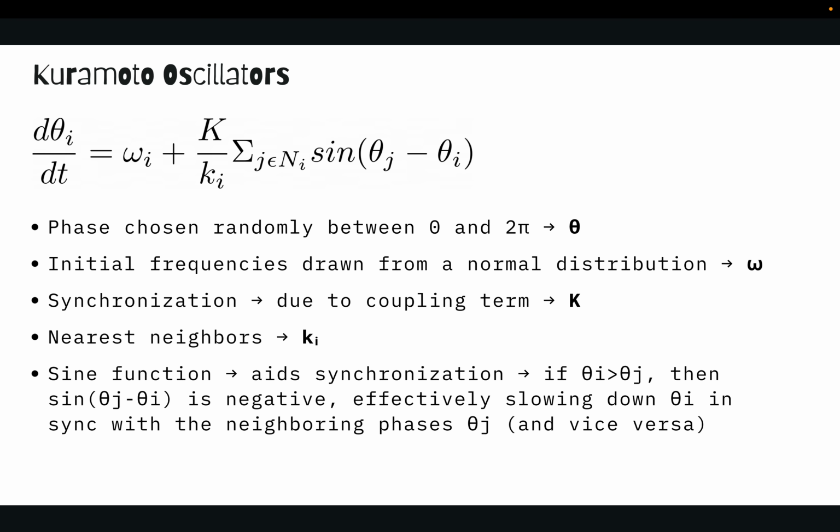So for instance, the oscillator I has, let's say, 5 nearest neighbors. So it's directly connected to 5 oscillators, but there are many other oscillators which the oscillator I is not directly connected to. So this Ki would be 5 in that case because it's the number of nearest neighbors. Why do we divide K by Ki? Because K is the coupling strength of one connection. So if you have 5 connections, then you actually have 5 times K. But that means you unrealistically increase the connection, because in the entire network it should normalize. By normalize I mean that from each oscillator, if I have 5 connections, then my connection strength is distributed equally among the 5 connections.